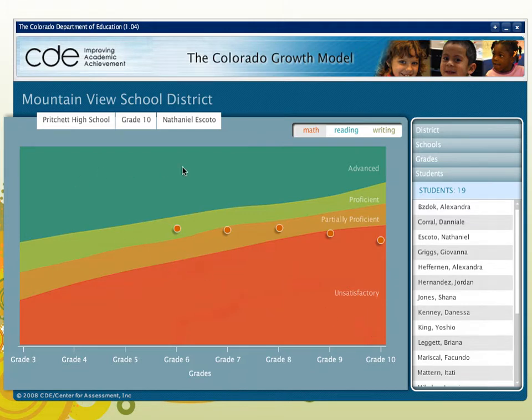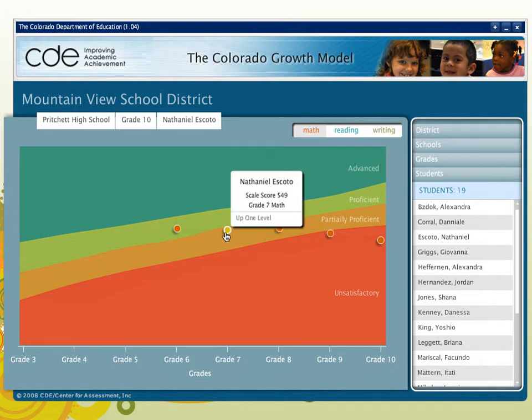So now what we have here is a background of the percentages of those individual levels for this particular subject being math, and then laid on top of here are these bubbles, so we can actually get in and see their scores for math, and see where they're landing.